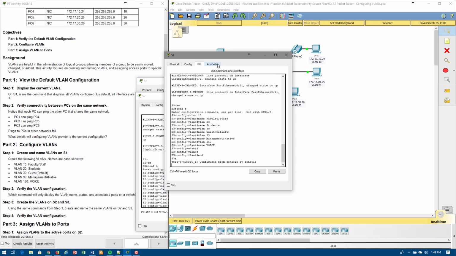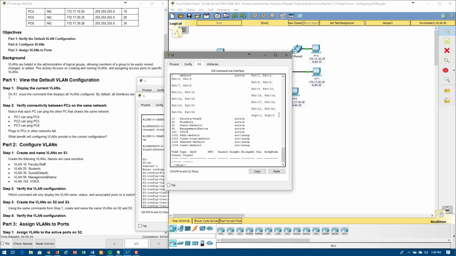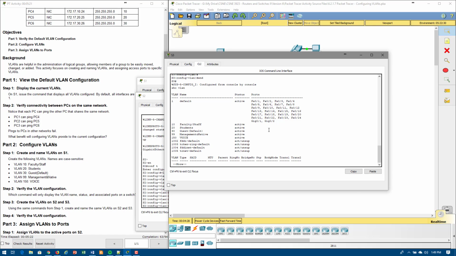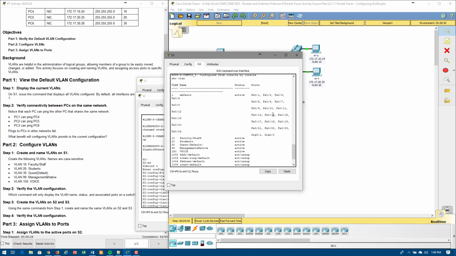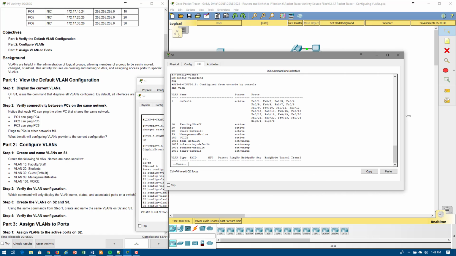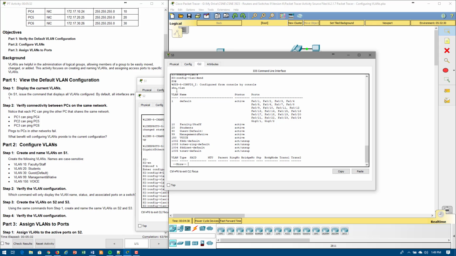So I'm going to exit out of the configuration mode, and I'm going to do a show VLAN. Now notice when I hit show VLAN that the information that it gives me is kind of spread out in strange ways. The end of line is not right, so I'm going to spread these windows out so that I make sure that one line is one line on my view.